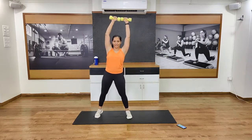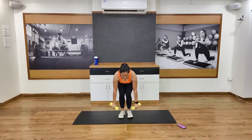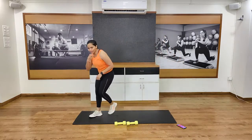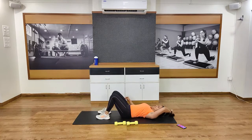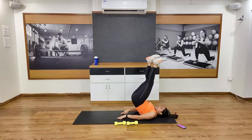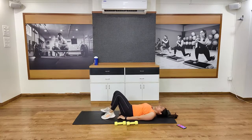Though it is no jumping, but I bet you this is going to be a very effective workout. Awesome. Now, next exercise is the reverse crunch. So I'm going to go on the mat. You have to just take your hip up and take your leg straight. Hip up and leg straight. Okay? Be ready, guys.